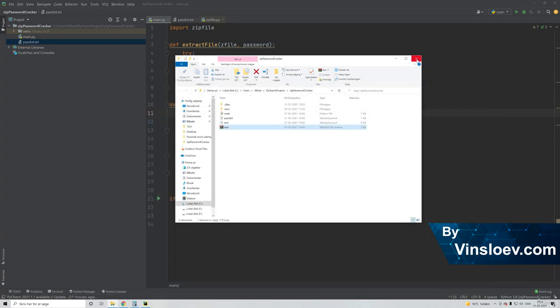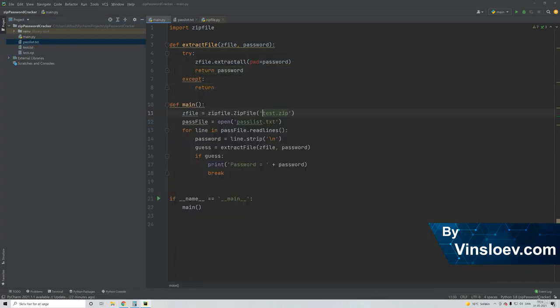So now we actually have what we need, except that the password that we try to use here is not in the right format. So we need to have the right encoding of this input right here. So we will say bytes, and we will take the password as bytes, and then the encoding is to be UTF-8, and then we'll close off this right here.